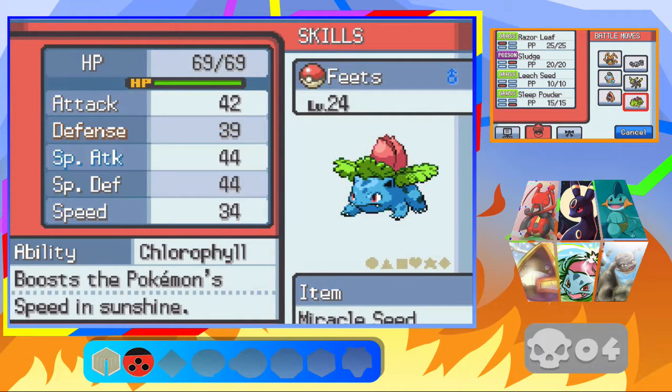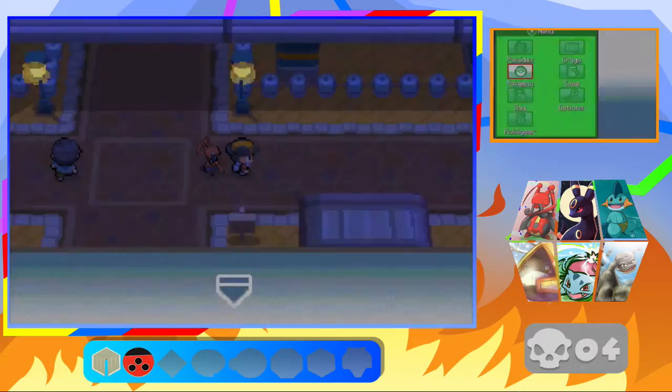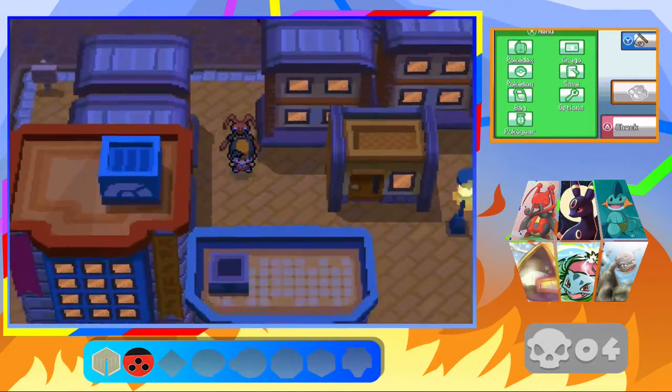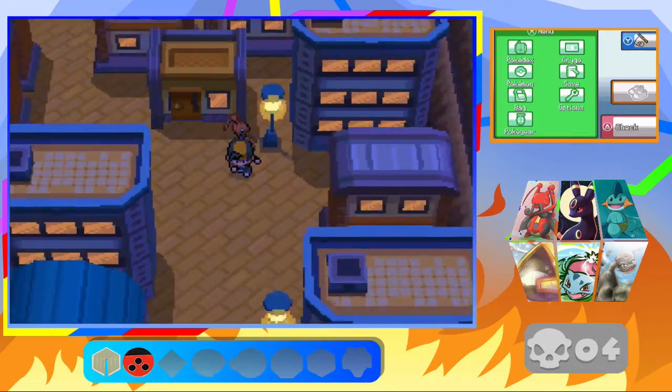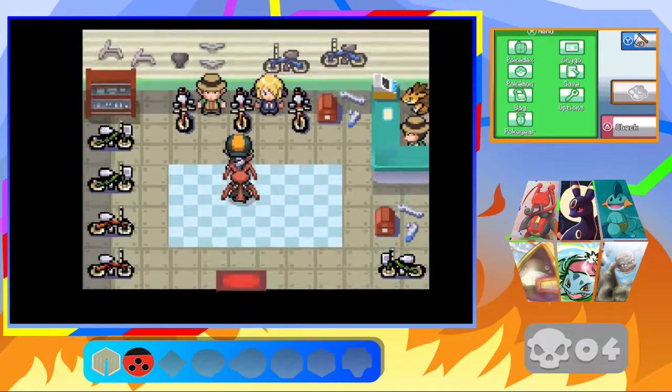And finally, we got Feats, the Ivysaur, holding the Miracle Seed to power up Razor Leaf, with Sludge, Leech Seed, and Sleep Powder as well. That's the team. Before we do anything, though, I'm gonna go to the bike shop, because I believe we can get ourselves a ton of Pokemon, and after this, I think we might have our placement for, you know, Sediment.